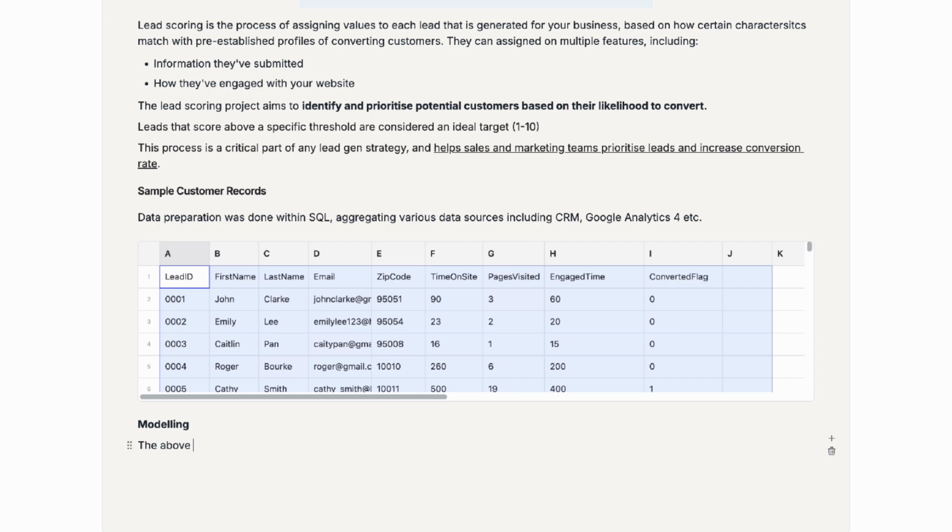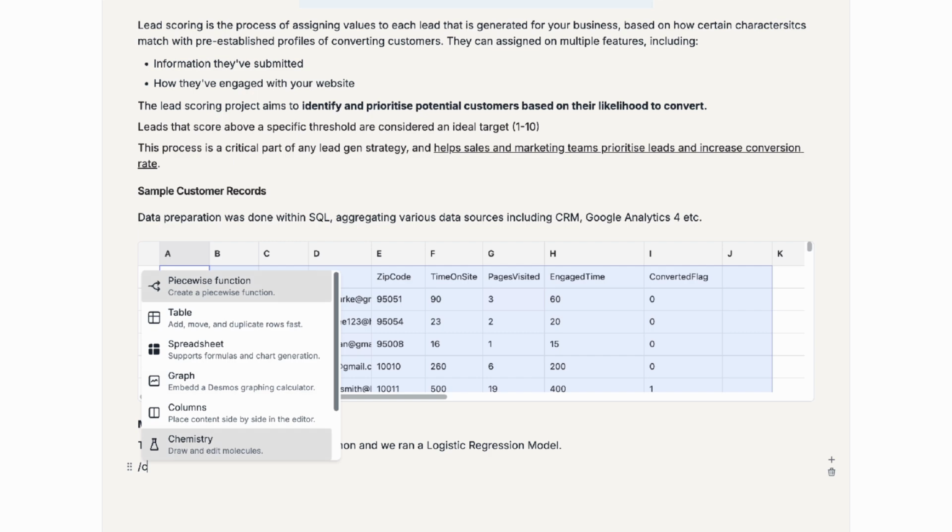So we'll now go through a quick explanation of what I did in Python. So let's say the above leads were imported into Python. We ran a logistic regression model. So now let's say I want to showcase some of my code to my non-technical stakeholders. You can even run the code, but obviously right now we don't have the CSV uploaded, so I won't be running a real-time machine learning model with you, but you can easily get Python to plot you some charts and write you some easy functions. There are plenty of videos on Stempad's channel that demonstrate that already, so feel free to go check those out.